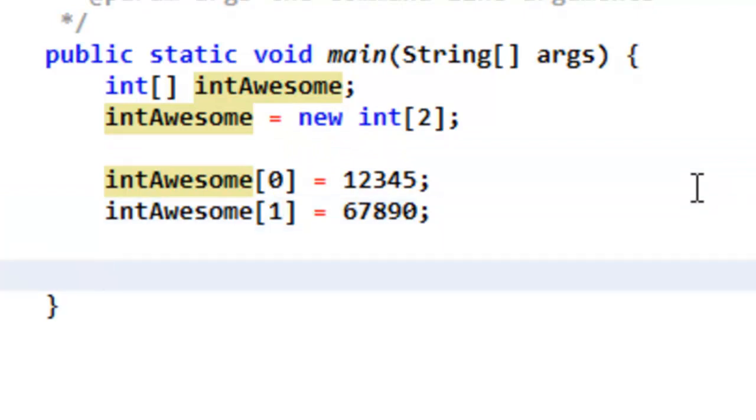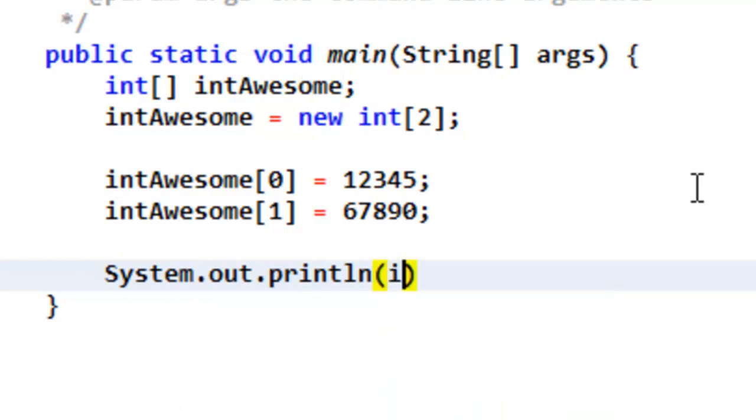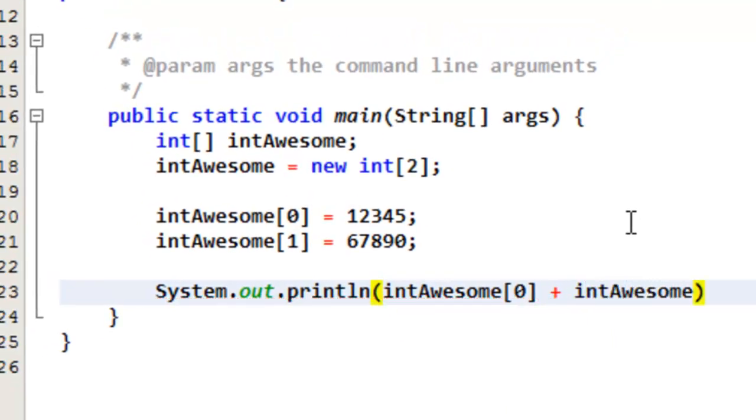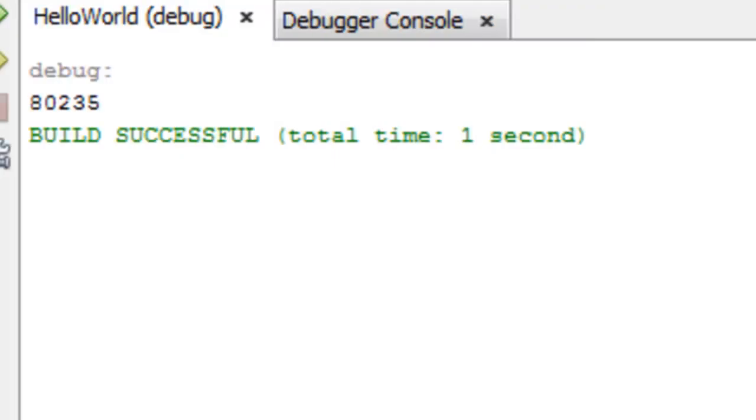So now that we have that, let's try outputting this. System out println int awesome 0 plus int awesome 1. Now, what do you think this will do? Let's see. Whoops. Uh-oh, that doesn't do what we wanted.